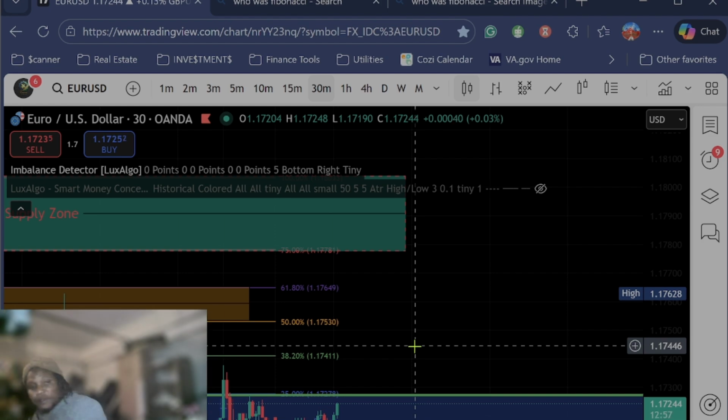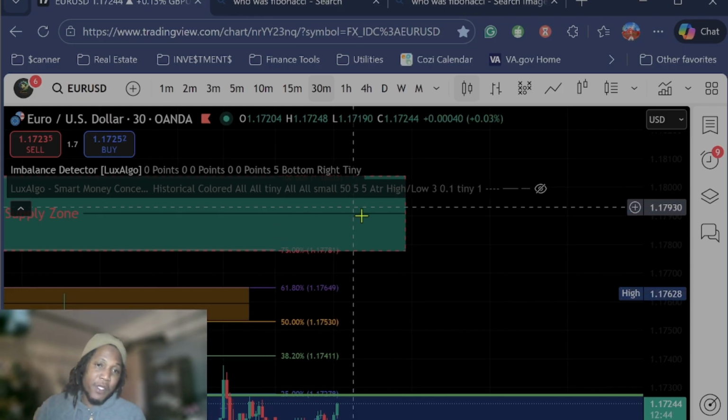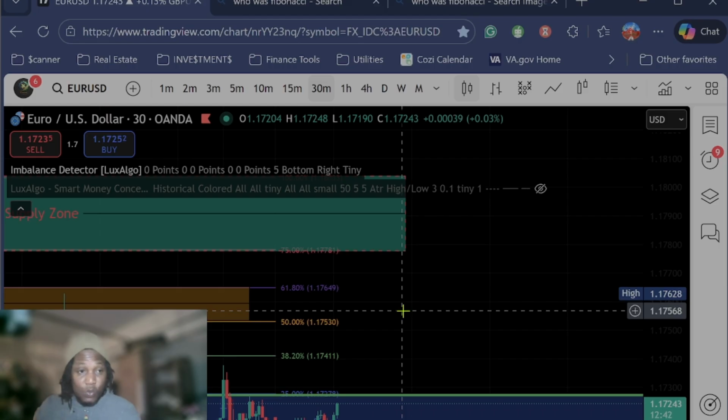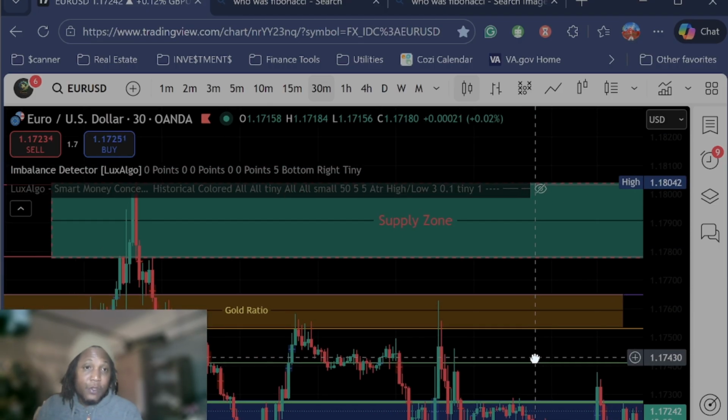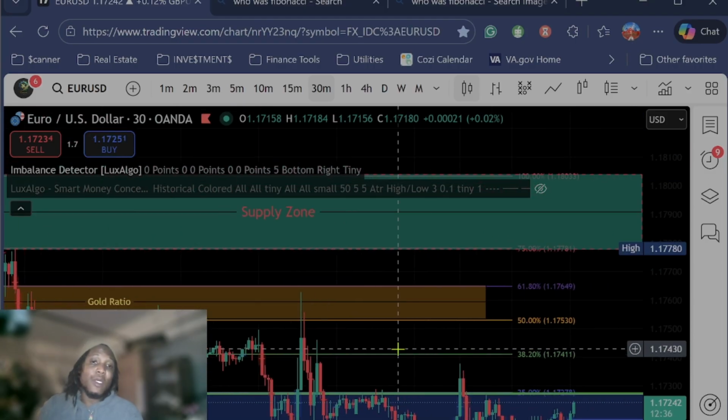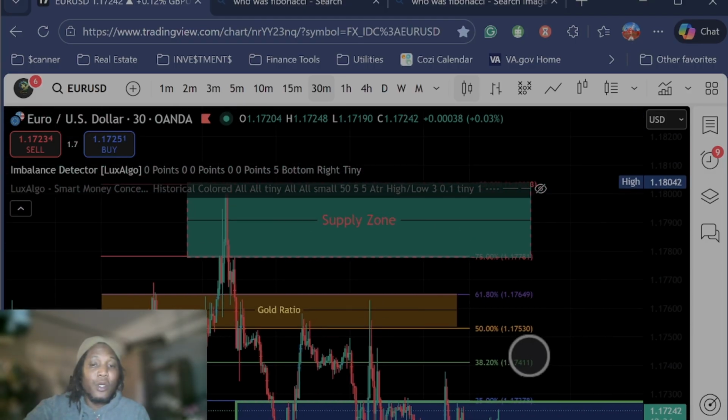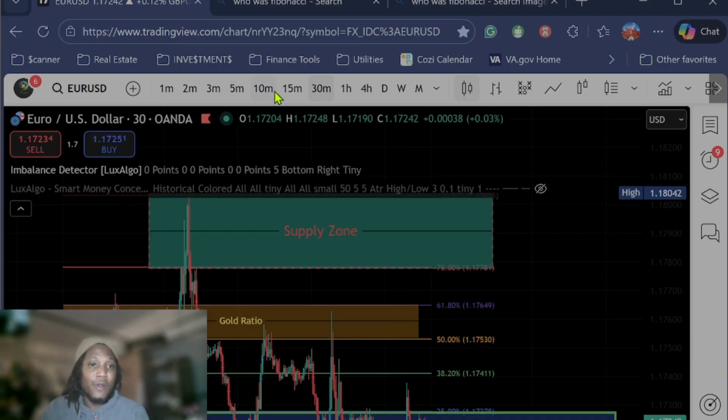And if that trade happens to go while I'm up, I might even just close out half of the position and then let the rest run. Because sometimes price will go past the 50 and just keep going up. Or sometimes it will do, like I showed you, move sideways and then drop off. Okay. So, yeah, that's the 30 minute. Okay, let's look at the 15 minute.